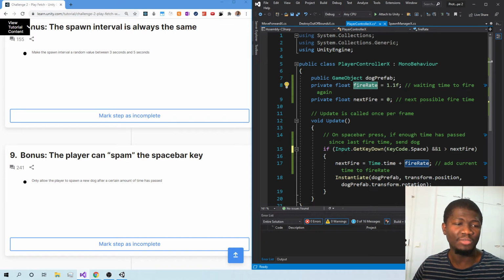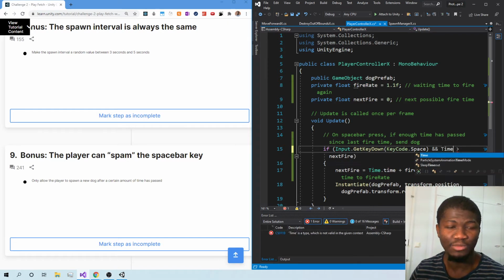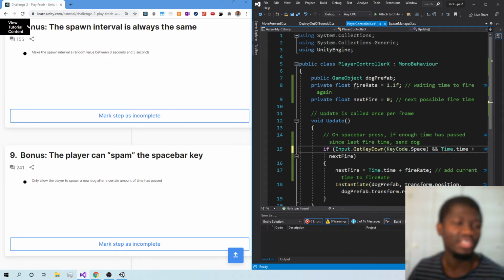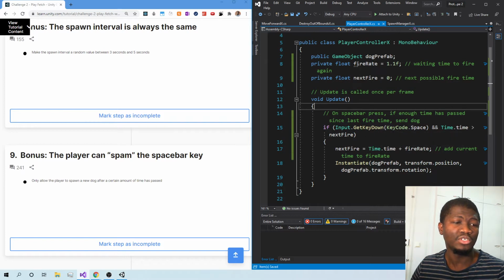So coming here, before we had only the check for when the space bar is pressed, but here there's also an additional condition. I think this is wrong. This should be time dot time. If time dot time is greater than the next time, I think this should work now. So input dot this, and of course the current time is greater than the next time.